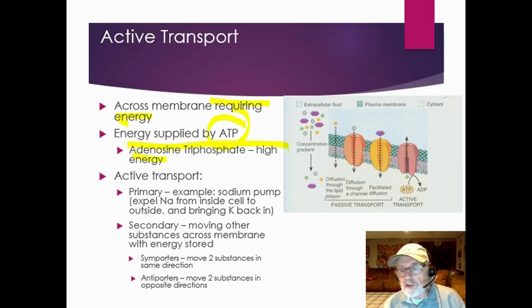What happens, I mentioned this before, is that ATP has these 3 phosphate bonds in the molecule, and those bonds are under high energy. So to release that energy, you release one of those bonds, and energy is released to the outside, and that energy could be used to power something. Okay, and then that ATP becomes ADP, or adenosine diphosphate, as compared to tri. Then it's going to go back, and they're going to make more energy by adding another phosphate to the ADP. Now it becomes ATP, and that ATP is stored for energy. Okay, so a couple examples of active transport.